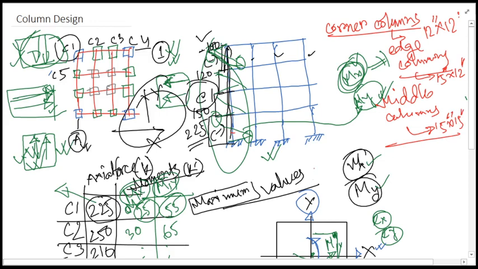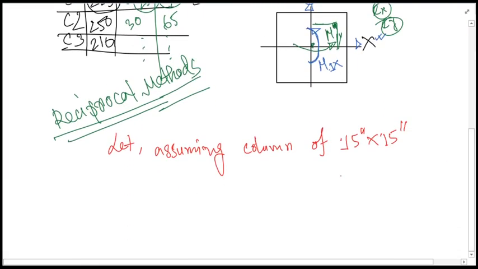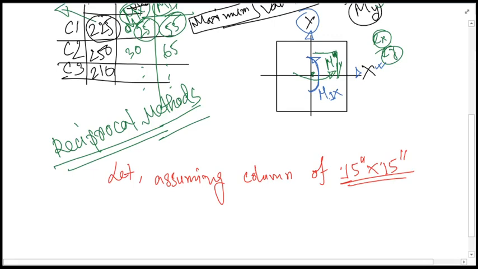This is just my suggestion, but not necessarily will you have to take these values. You can increase the dimensions as well. For the initial trial you can take any assumed values. Not necessarily will this always satisfy the conditions, but you will have to assume an initial dimension. If it is not sufficient, then you might have to change the dimension finally. So first of all, let's say we are assuming 15 inch into 15 inch for a particular column, say for the edge column C1 as well. Okay, so all the corner columns.